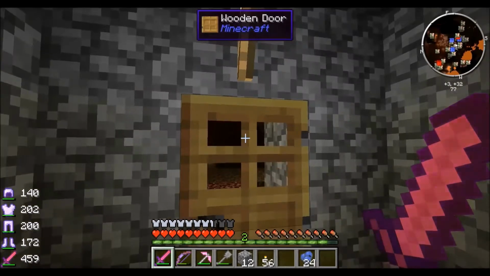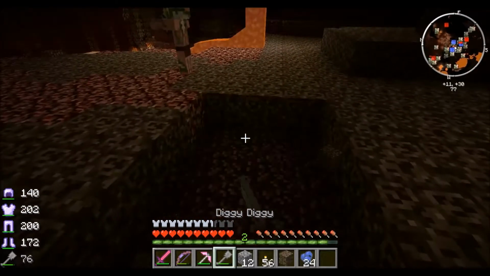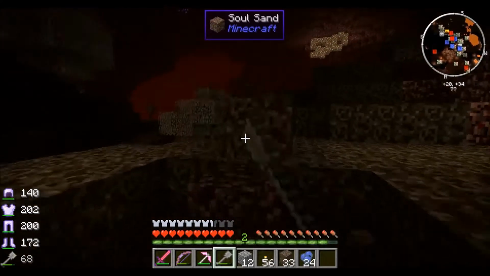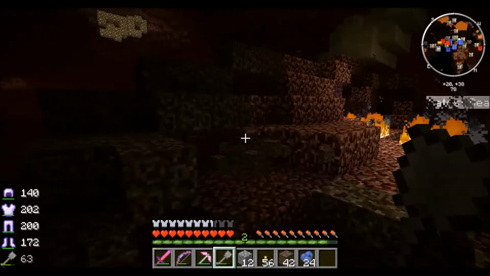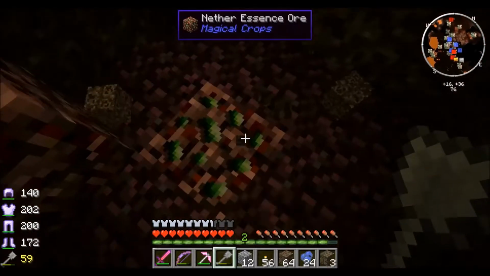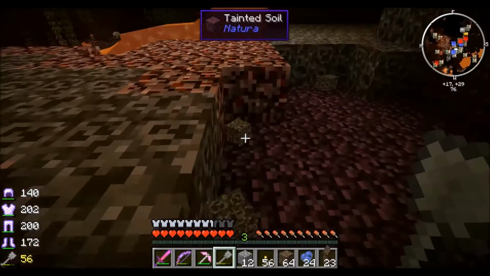Okay, so out we go into the big bad world. Let's try and, like, let's get some of this soul sand. Yep, still friendly. I don't like pigmen. Even worse when they aggro on you with no reason. Nether essence ore. Not chancing it. Redstone. Nope. Still not worth it. Deny him.